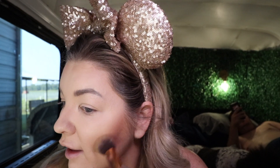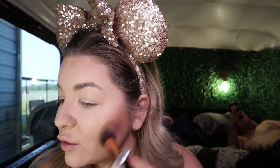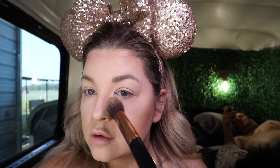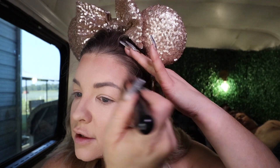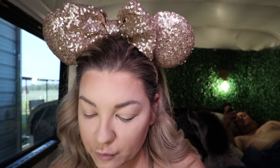I love being able to have an eyeshadow palette that's like a transformer — you can use it for contouring, you can use it for highlighting. Same thing — we're going to go up here around the hairline, top of our nose, and under our little double chin. After we've done that, we're going to use the same color, which is called Buns, and just lightly go around the hairline, because you want it to look like it's naturally just kissed by the sun.